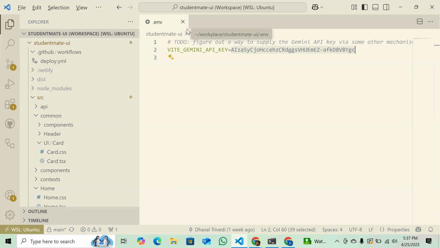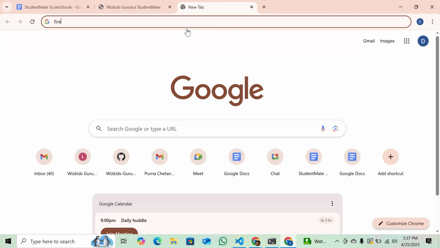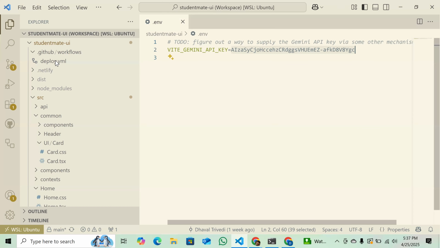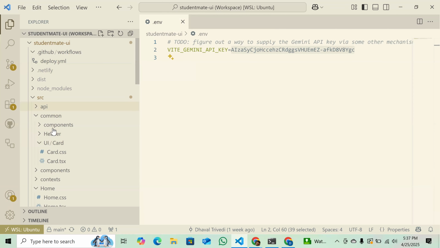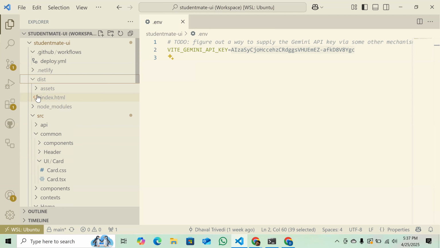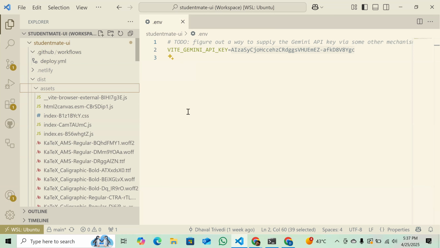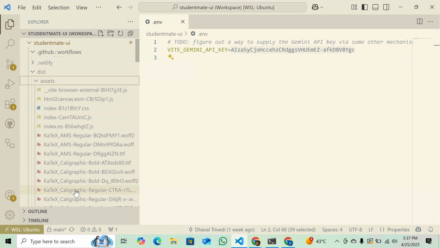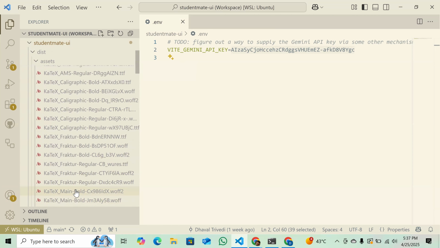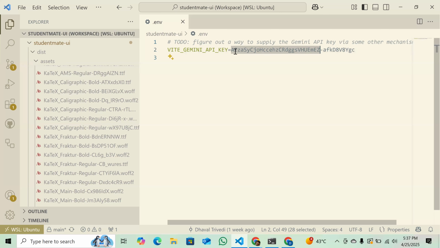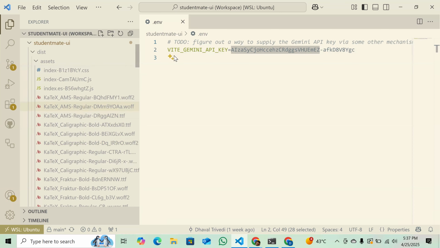So you will put all this code on Firebase? Yeah, this application will go on Firebase. This code does not go on Firebase. Once you compile this application, it's called compiling, this dist folder will go on Firebase. All this code that we have written here will be compiled into that dist folder. So whatever we write in here will go here, but not directly. It will go in a different format.